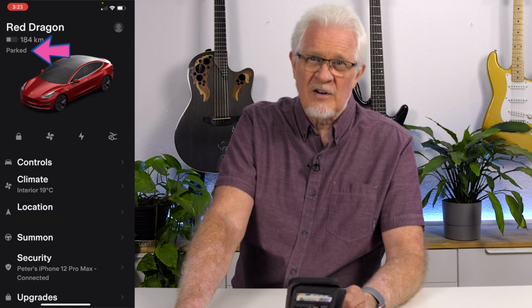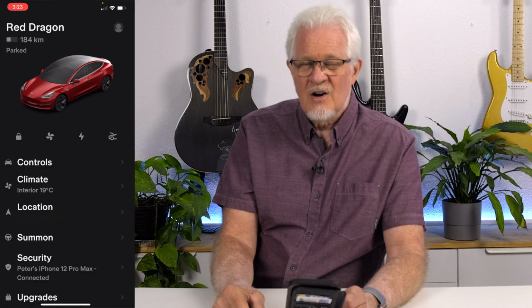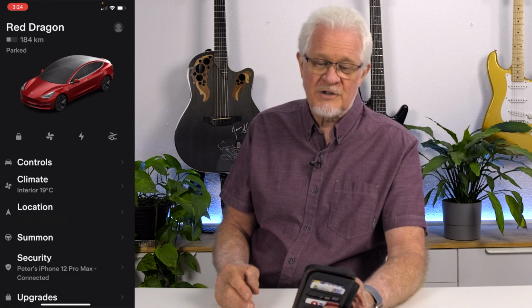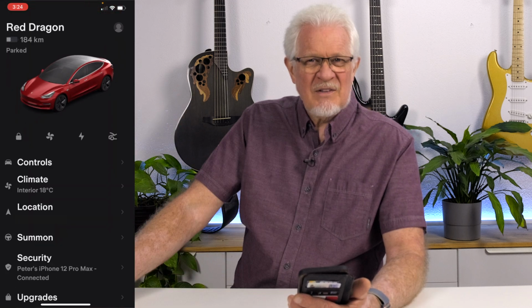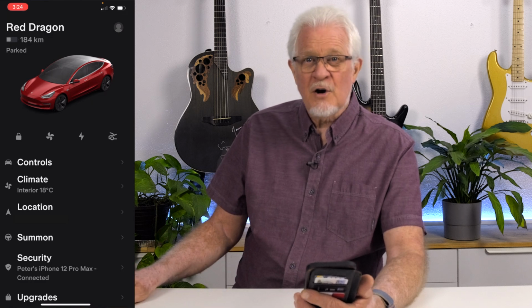It does tell me at the moment that the car is parked, and if I were to give my first impressions on the app, the initial page doesn't look very much changed. But the animations are very, very smooth, very cool, but very smooth as well. Let me give you an example. If I click on controls, watch the car. Okay, very smooth. I'll do it again. Go back and forth. Very cool. Go into climate, and you can see that the car swivels around. The animation is perfectly smooth. There are lots of other changes to the interface and a lot of different ways of interacting with the menu items. So let's go through each screen one at a time.